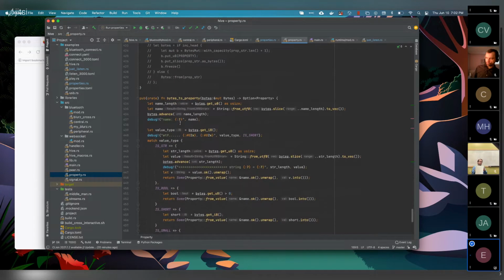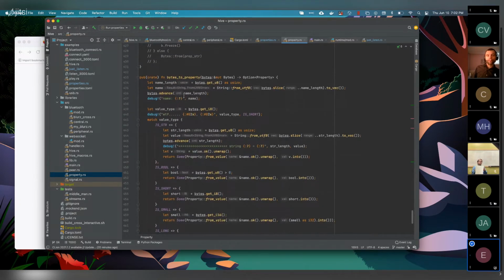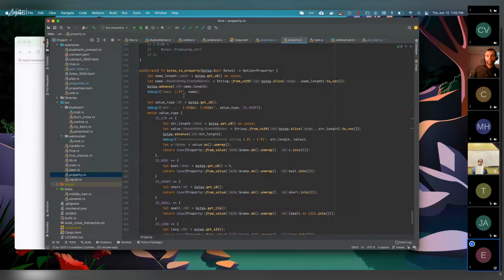Yeah, and then here's the deserialization. Bytes to property. So this deserializes the byte stream back to a property name and a value, essentially. And another step that I was thinking of doing to make the actual stream smaller was on initializing, when it first initializes with another peer. They exchange data, and so the peer says, hey, I'm here, and then this other client, I call them peers instead of client servers. Technically, they're client servers, but everything in Hive I consider a peer because they all just work together.